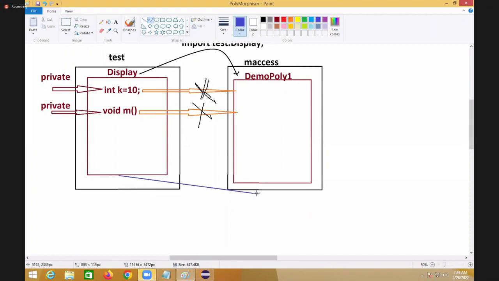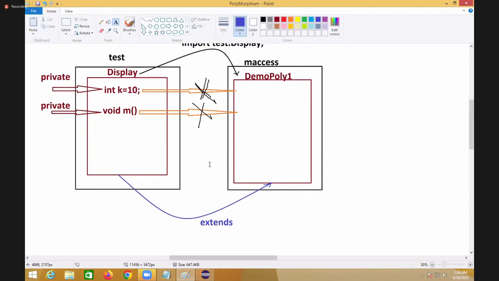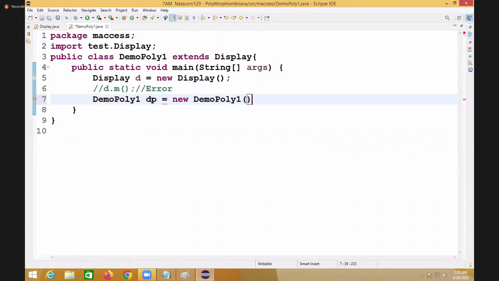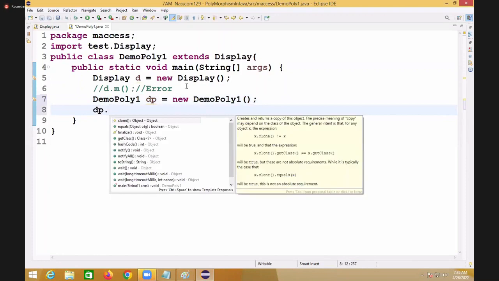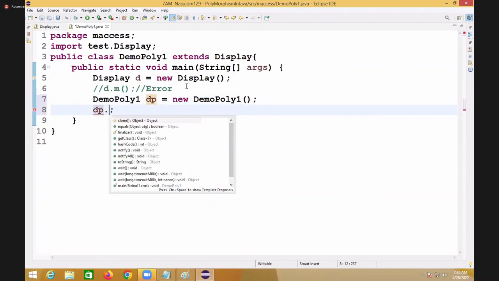Generally, in a parent-child relation, we create an object for demo poly 1: demo poly 1 dp = new demo poly 1. So dp.m, not main, dp.m.